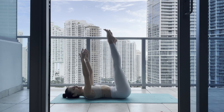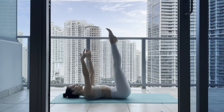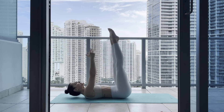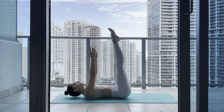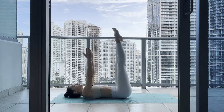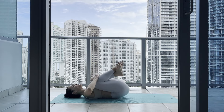We're finishing with our upper and lower crunch — we have 20. You can keep going after that if you want, but priority is our breath. Ready, take an inhale, exhale go up — twenty, nineteen, eighteen, catch the beat — seventeen, sixteen, fifteen, fourteen, thirteen, twelve, eleven, ten, nine, eight, seven, six, five, almost there — four, three, two, last one. And knees to chest — good job guys, day two is complete!